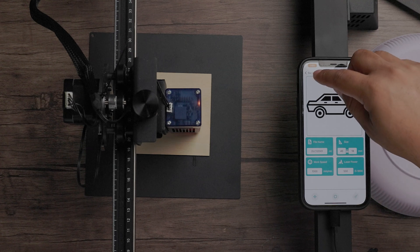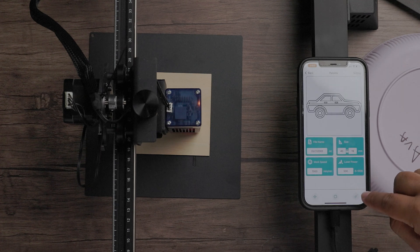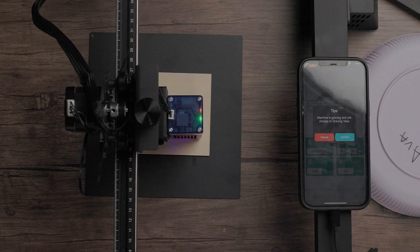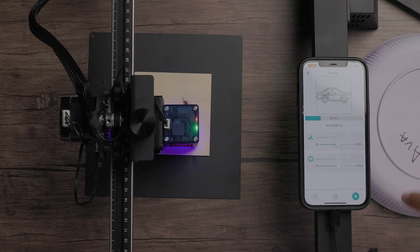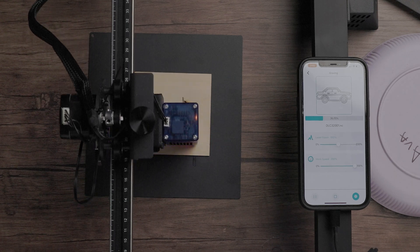I'm going to do it again, but this time go straight to sketch so we can go faster. It'll upload and delete the previous file. There we go — it's going to go a lot faster. I'm going to show what it looks like when you bring up the work speed. Right now it's at 100%, let's go twice as fast. You can see it's picking up really fast. Obviously, the faster it goes you're risking more detail and cleanness of the design.